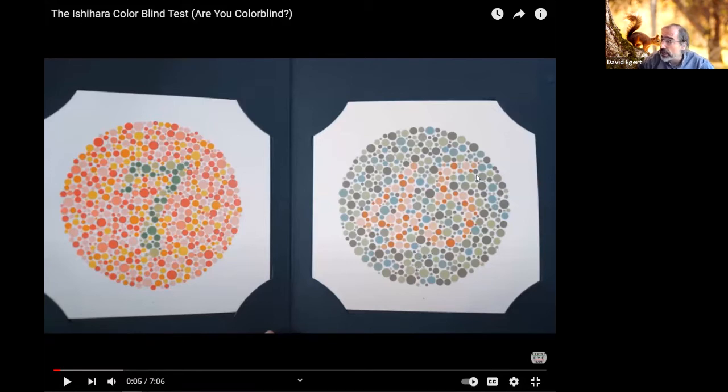But if you're colorblind, you would look at this and you wouldn't see anything. Like if your red cones didn't work, you couldn't see the difference between these dots that make the 45 and all the rest of the dots. So it would just look like a bunch of pebbles, right? So by looking at this and telling the tester what you see, you can tell if somebody's colorblind or not. Normally, again, in lab, we actually have these books. They're expensive. They're like a few $100 to get one of these little testing books.